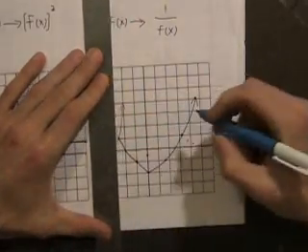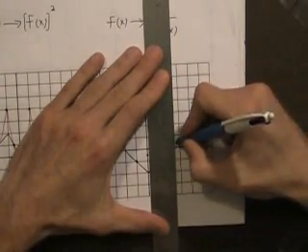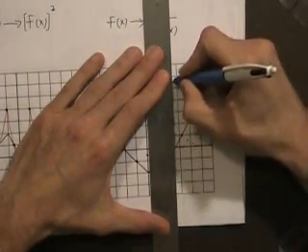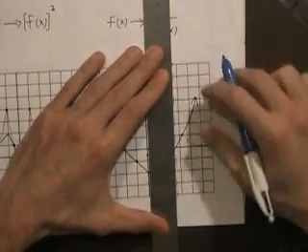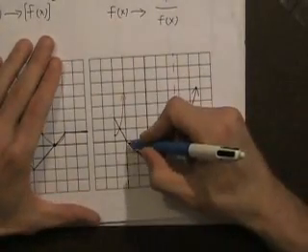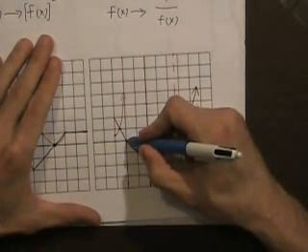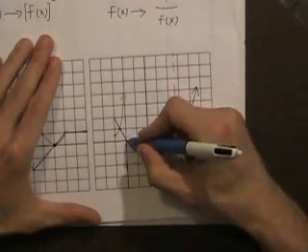Make it a little bit easier. So over here we're going to have 1, 2. Alright. Sketch that in. And that'll give us an even better idea of how to continue with this. So alright, now what's going to happen from this end? Well, it's still going to 0, so it's going to approach the asymptote again, but it's negative.